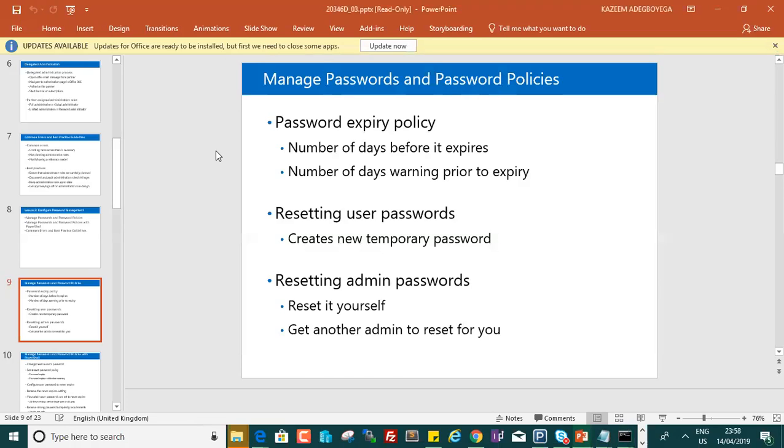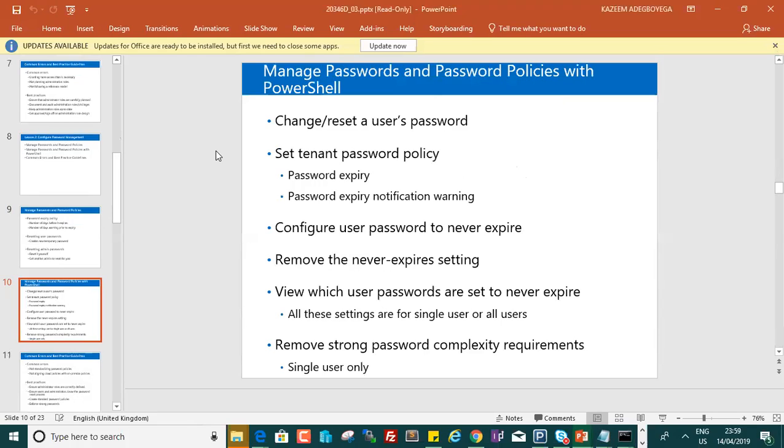Okay. So you can see the slides again, right? Yes, we can. Okay. So we know about this now. We know we can reset user passwords. Resetting admin password. When it comes to resetting admin password, you make sure that you reset it yourself. You don't tell people to help you reset the admin password. You try to do it yourself, and get another admin to reset for you is another option that you have. If you must reset, either you do it yourself or you're getting not just anybody but another admin to help you with that task.